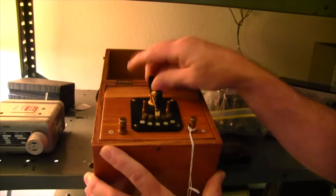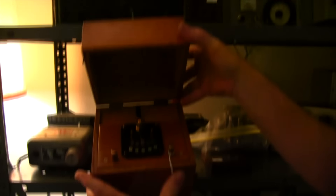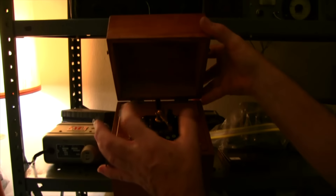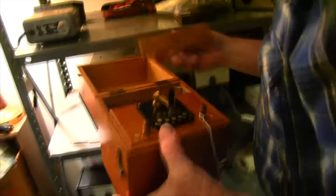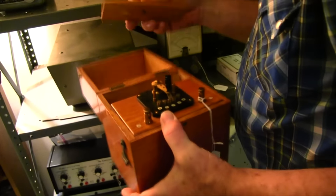Any idea what this is? Some sort of very elegant test equipment. It has taps on it where you can adjust points of connection. It doesn't feel like there's anything in it. Maybe it's a resistive switch — I think it might be for a resistive standard. You'd have to kind of take it apart, lift it out and see what's in it.